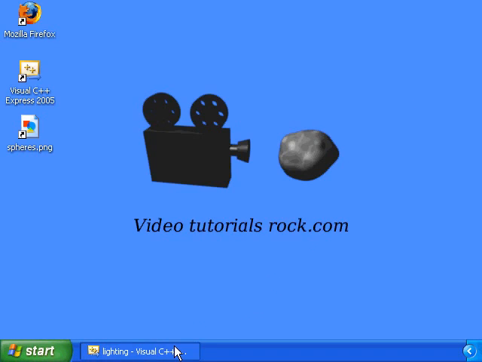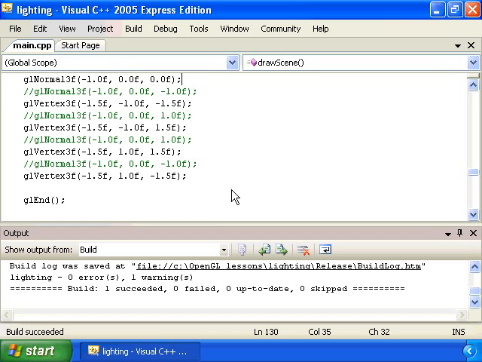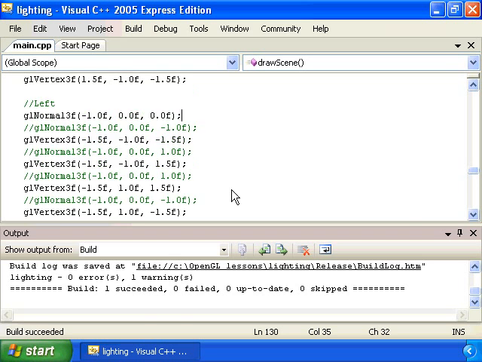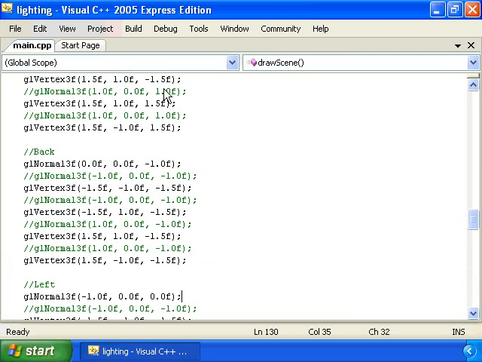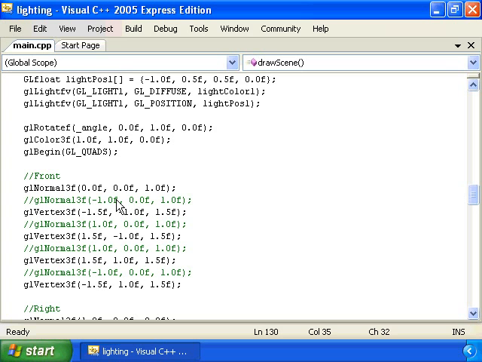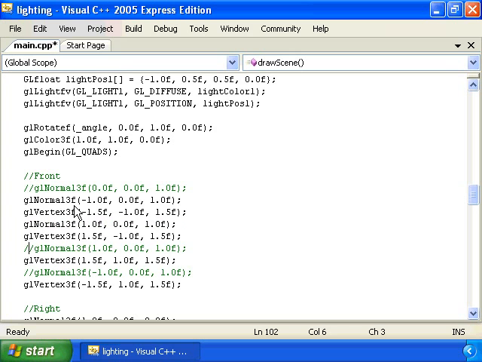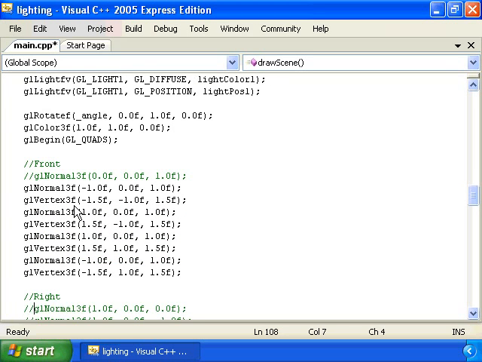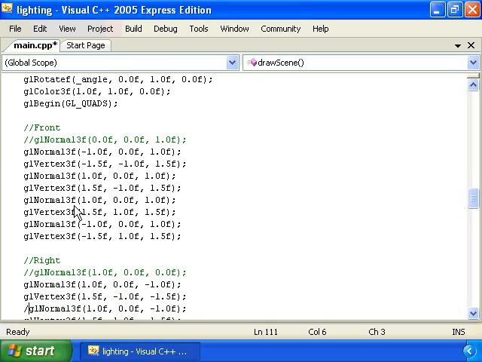Let's say our box is supposed to approximate a circle, which is kind of stupid. I mean, a square isn't a very good approximation of a circle, unless you're drunk or something, but whatever, we'll just see what we can do. So what I'm going to do is I actually have everything set up with these commented out lines. So I'm going to uncomment them and comment out the calls to glNormal3f that we already had.